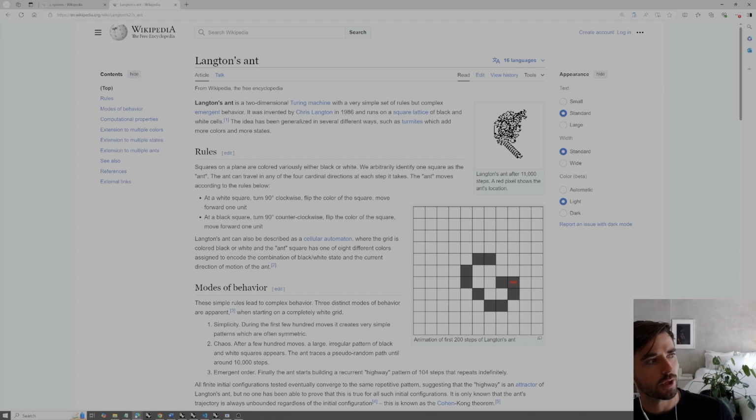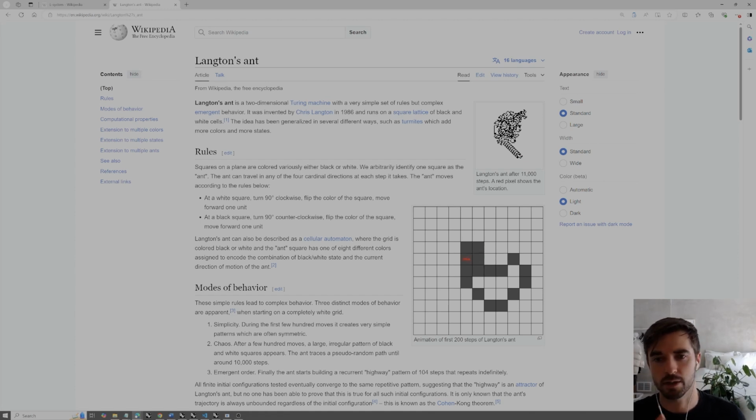Now, if we step down to the rules section, we can see that the rules for this algorithm are that squares on a plane are colored variously, either black or white. So when I read that, I think colored randomly, right? I would imagine that as colored variously, meaning colored randomly. We can either do it colored randomly as initial starting points, or we can start with a full array of black values or a full array of white values for the cells. So maybe we can take a look at those as we go through this video and see the differences that emerge, but we're going to get some pretty similar things happening no matter what our starting points are.